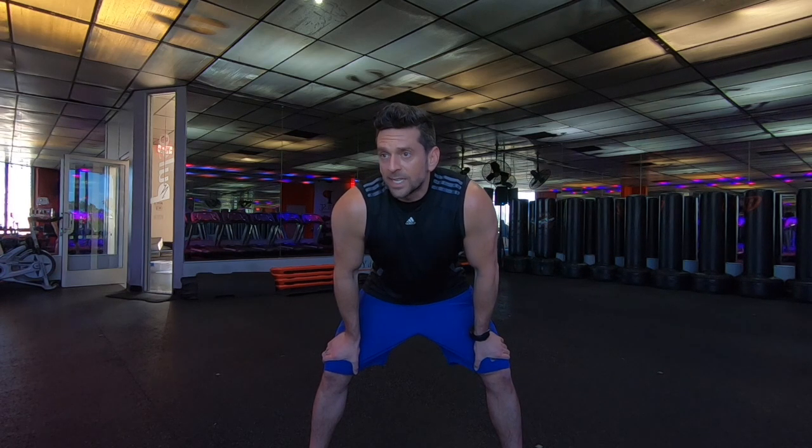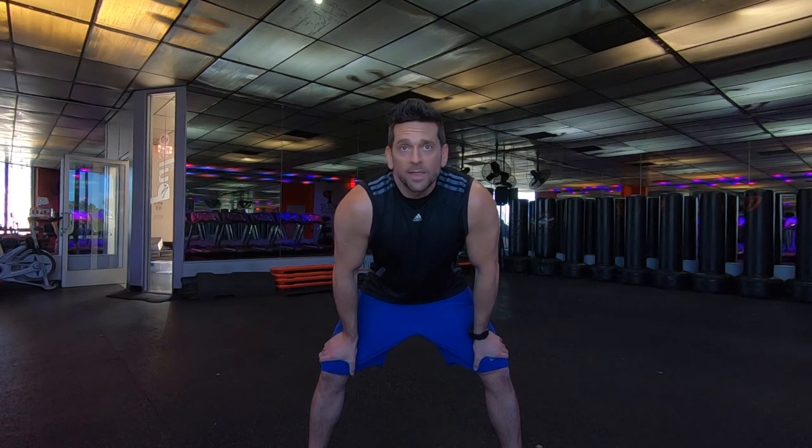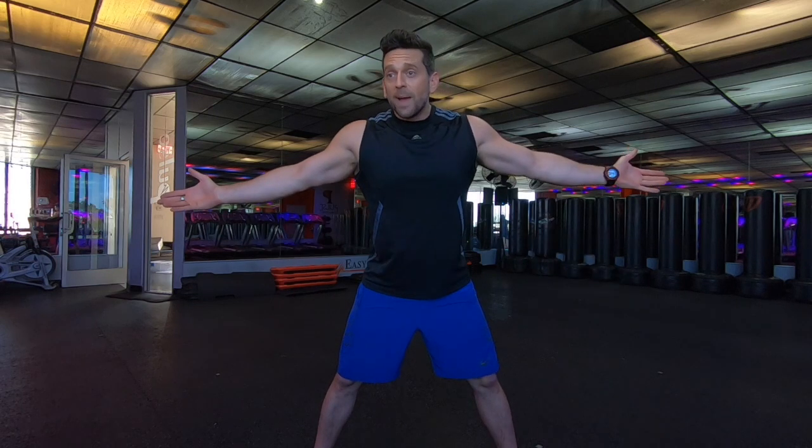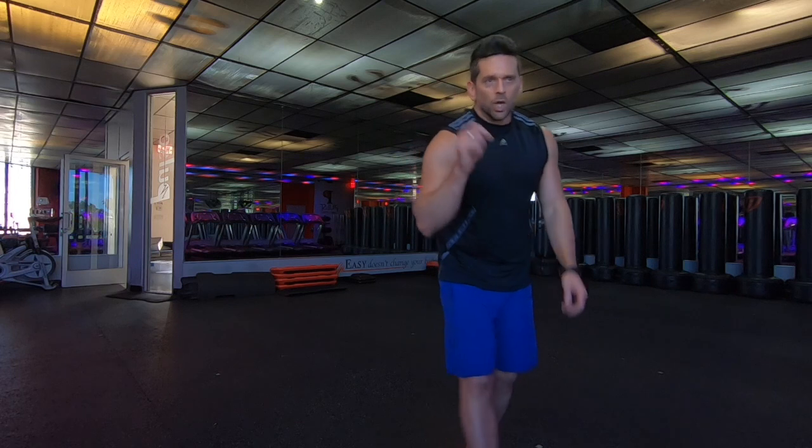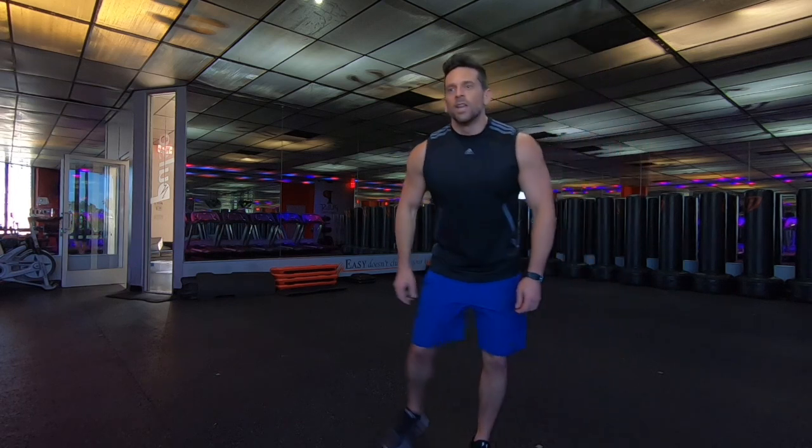You folks on Zoom, if you see somebody else starting on their deadlifts and you're only on 12, so what? Finish your 15, then move on. Somebody's gonna be first, somebody's gonna be last. And guess what? Doesn't freaking matter. Okay? This is your body. You're the champion of your own body. You're the winner right here. You finish first. That's all we're doing.